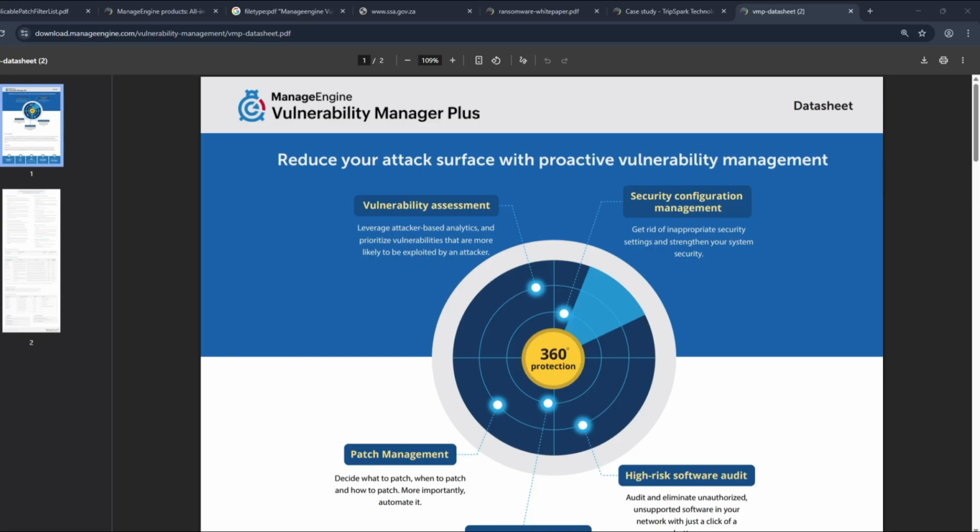Firstly, vulnerability assessment. We all know about vulnerability assessment: scanning your system for misconfigurations, outdated software or firmware, like zero day, anything. Vulnerability assessment is the first. Second is risk-based prioritization. What is risk-based prioritization? If you have any vulnerability and it is scored by CVSS score, high, low, medium, this is the risk-based prioritization. Then it comes to patch management.